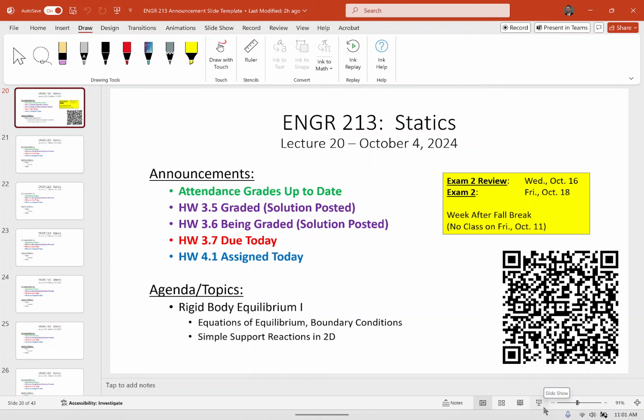Today, we're going to start rigid body equilibrium. This is a new module in the class, and this is the most statics of all statics topics in the whole class, because this is really where the principles of static equilibrium are going to be applied in order to assess equilibrium of, I'll call it, more real systems. We've done static equilibrium problems before, but we were restricted to systems where all the forces met at a common point. Now we're not. Now we can handle equilibrium of pretty much any system that is subjected to forces. So the forces can be non-concurrent.